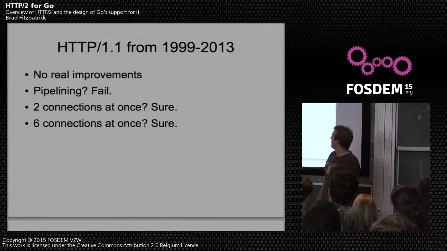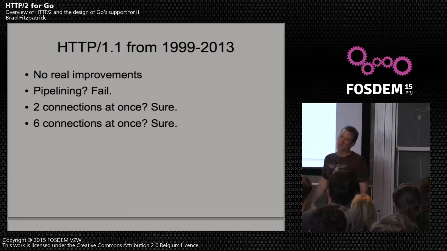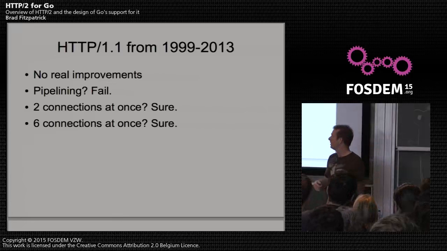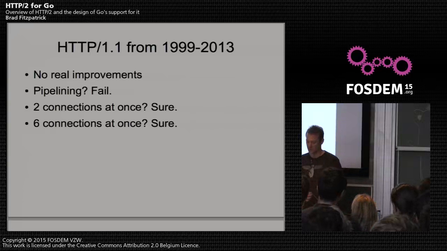So yeah, there wasn't really any improvement from 99 to 2013. They just kind of upped the number of connections. HTTP 1.1 in theory supports pipelining, where you could, on one TCP connection, ask for a whole bunch of things. And you have to get them back in order still. But in practice, it just doesn't work. And all browsers have it turned off. And servers don't really support it. And people in the middle, transparent proxies that try to cache your stuff and help you out, they just choke on it.